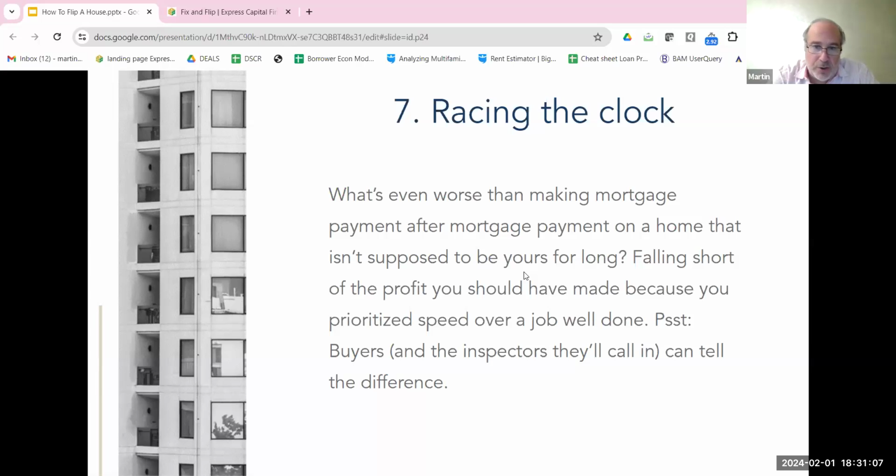Yeah. Just do it. Just do it. You're screaming and you're yelling. Don't do it. Don't rush. I know it's costing you money every month on the payment. I know it's costing you money every month on the taxes, but sometimes going a little bit slower, doing it right, thinking about what you're doing.